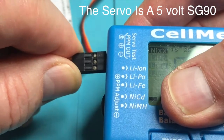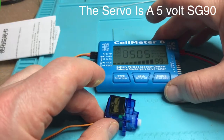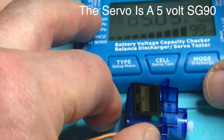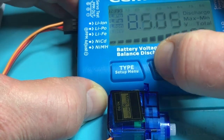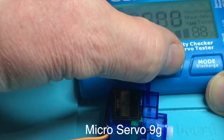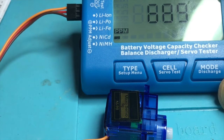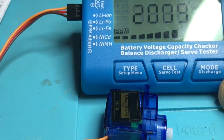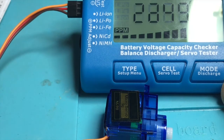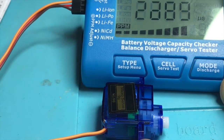Now what I can do is I can take this servo, push that in place, and move the servo where we can see it. If we zoom in on the servo itself, we can actually see the gears in the servo. Press the servo test. The servo test is currently set for 2,500 and you can see now that the servo's testing. So now we can see the PPM coming in — we can see how many microseconds it is and we can see the effect that it's having on the servo itself.